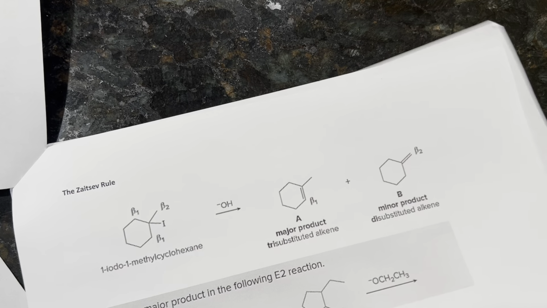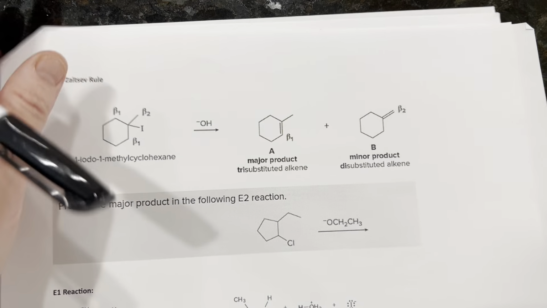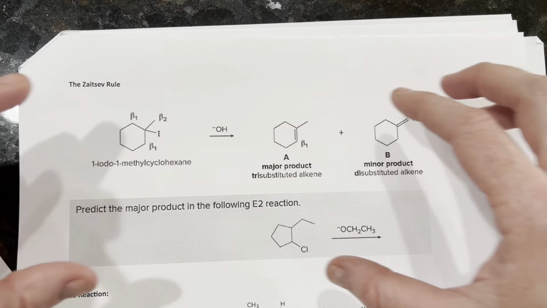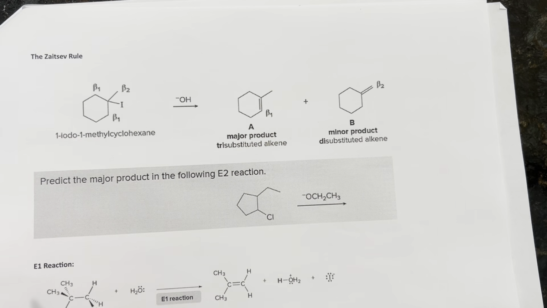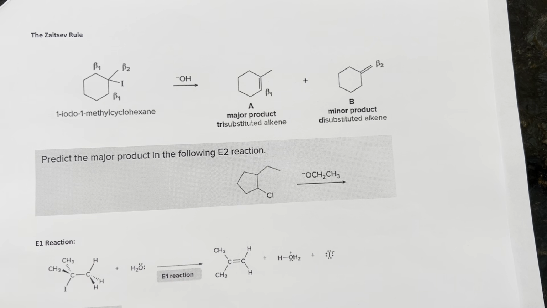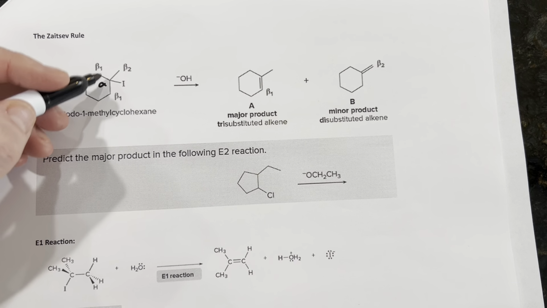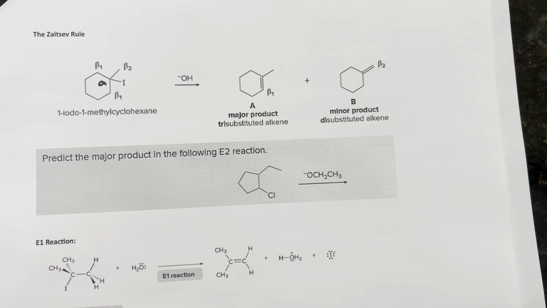Oh yeah, the Zaitsev rule. You actually already know it. You just didn't know the name of it. And I don't like how this kind of fits between. I feel like this should have gone before, but it works for both. And the Zaitsev rule: you are going to have the double bond between the alpha carbon and the beta carbon. That's going to give you the most substituted thing.